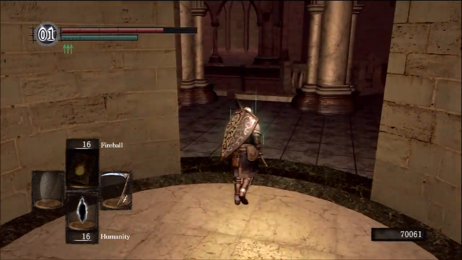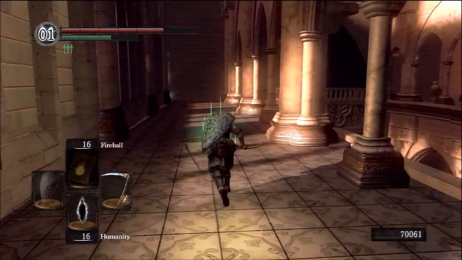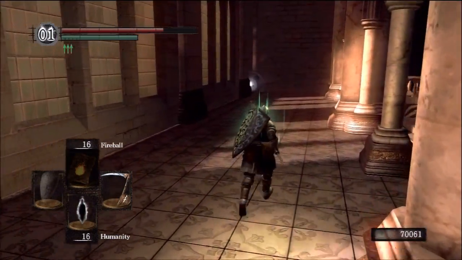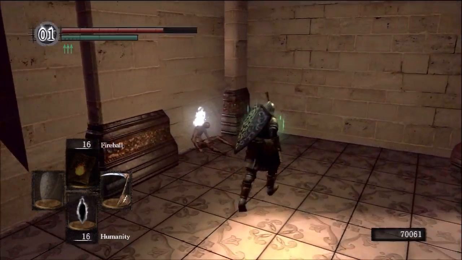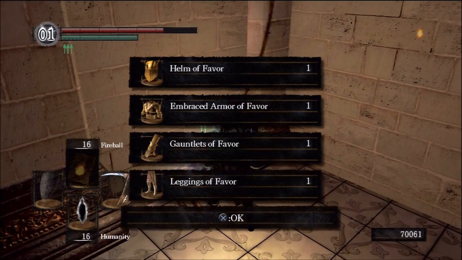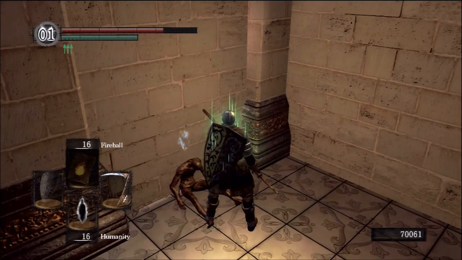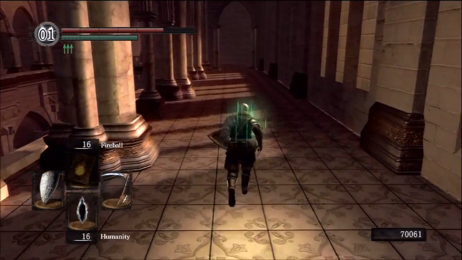All good? Alright, so you head up here, and you'll notice there's sort of like a glimmering at the end of this hallway over here. This corpse actually doesn't appear until you beat Lautrec. I'm guessing it is Lautrec's corpse, but I'm not sure why it appears in this world like this. But anyway, it has his armor on it, it's not bad. It's got a bit of poison and stuff like that. It looks pretty cool. So you can choose to wear that if you want.